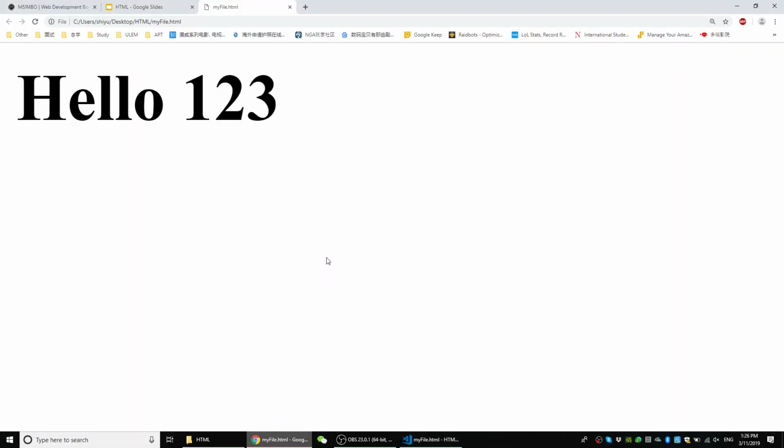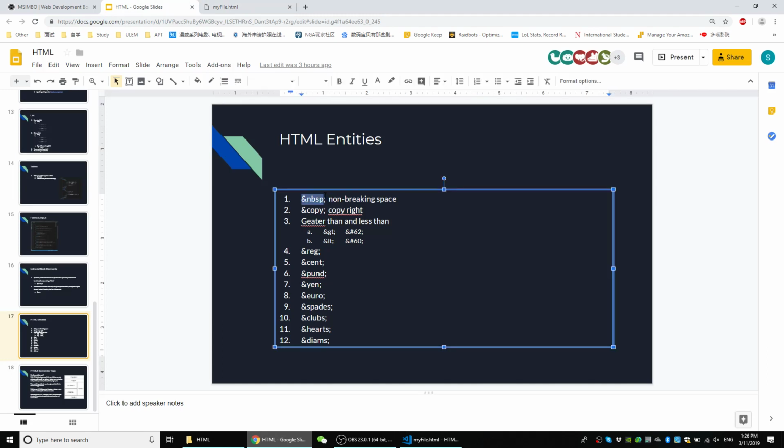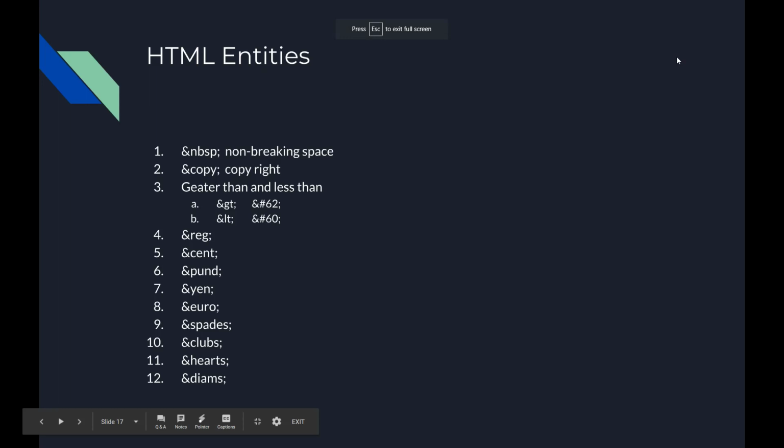But in some cases, you want more than 1 space here. You have to use some special characters to tell the browser I want more than 1 space here. To add extra space, you're going to need to use the first one here. You're going to put this inside the code. It's an ampersand and nbsp, which stands for non-breaking space.